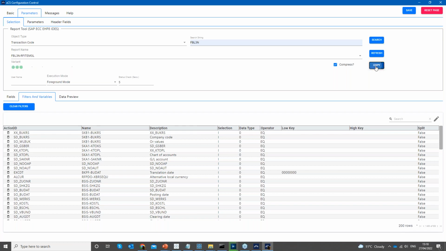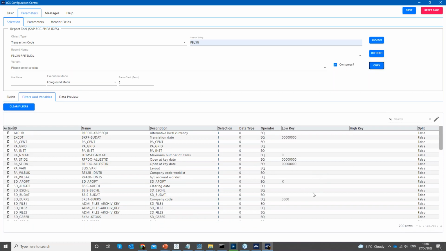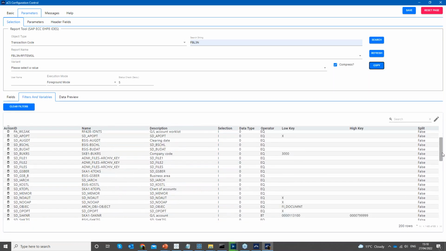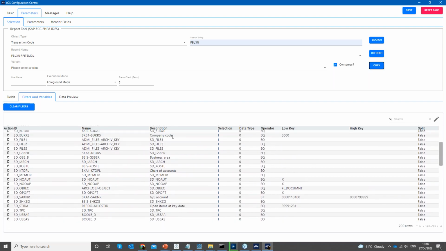But if I copy, you'll be able to see that it brings across the values in here of company code, GLs, dates. We can even enter layouts into a parameter screen. And this is exactly the parameter screen that you would see within the SAP GUI. You can manually change this if you like. So if you don't want 3000, you can change the company code here. I'm not going to worry. I'm just going to stick with what I've got. But all is possible to maintain here.